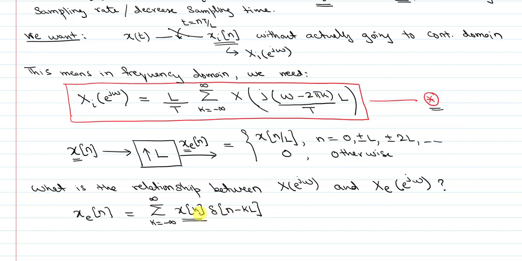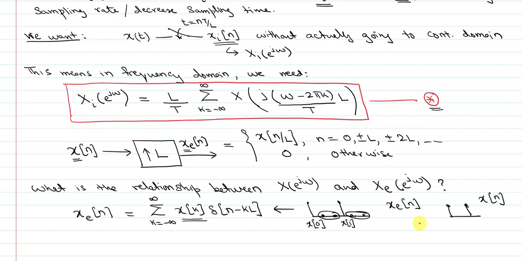Okay? So let's say if this is my expanded sequence x_e[n] and my original sequence was just a length 2 sequence x[n], then I know that x_e[n] is simply x[0] multiplied by a delta function, and this is simply x[1]. And everything in between is 0. So this expression is just a way of writing this thing in a compact form.